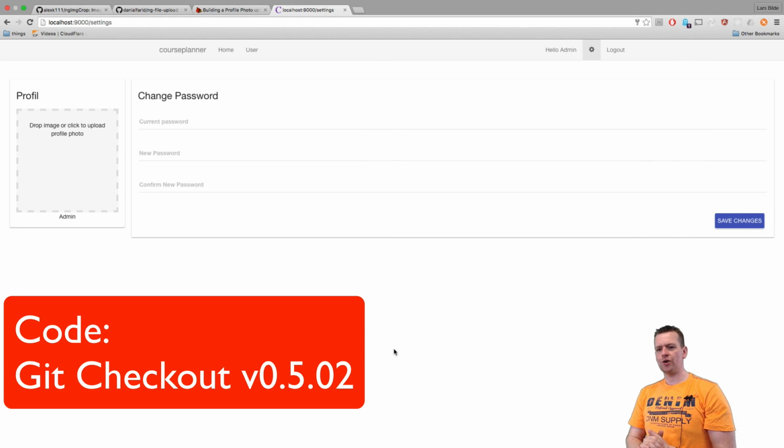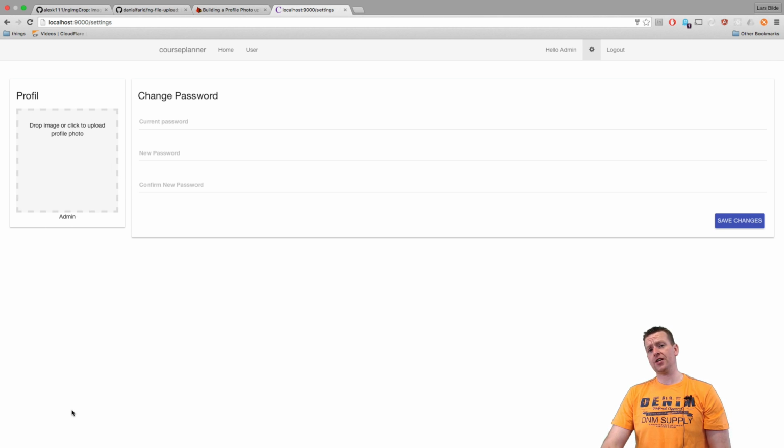So let's start writing some code. Well, before we do that, I just want to start out by figuring out how to actually get the directives that we require just to show the client-side profile image. So that'll be the first step this lesson, just setting up the tools that we need.